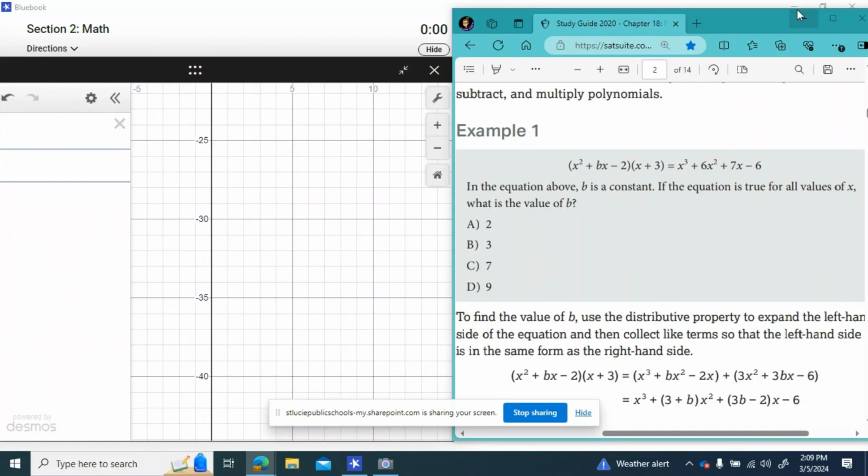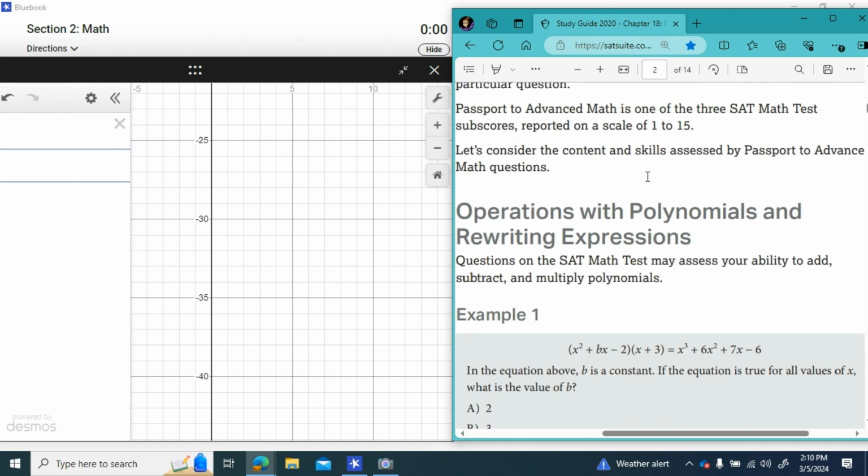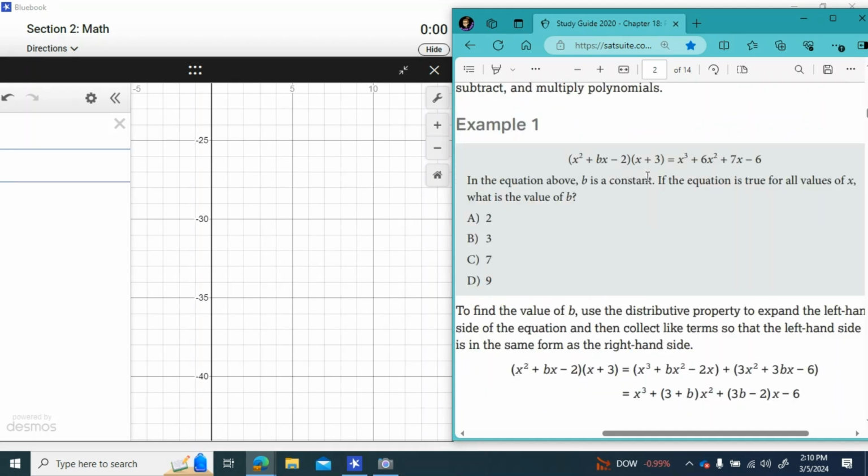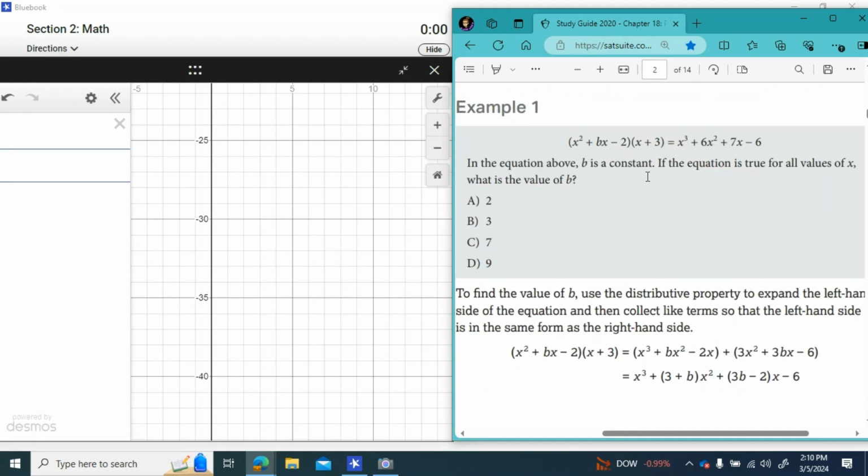Today in class we had an SAT boot camp here at our school, and my topic today was topics in advanced math. I went to the College Board website and found this PDF online that has all the different examples for the advanced math section of the test. There would be 13 to 15 questions similar to these on the SAT. That's what we would expect to see.